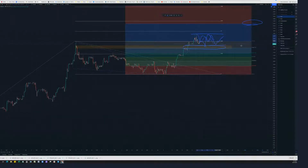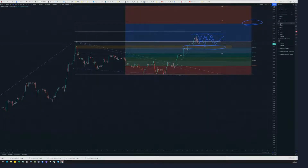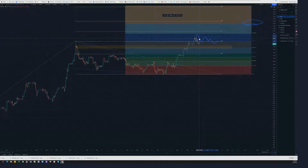So after it does all its thing, in between, you're going to see this now. I bet you it has confluence with... oh, okay, shouldn't have done that. I can see where the resistance is now. Watch this. See that? The 1.272, perfect. There you go. Hit the 1.272, found resistance straight away. So that was a profit taking area, 1.272.